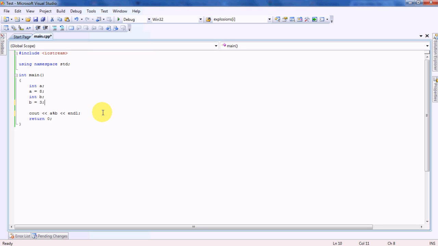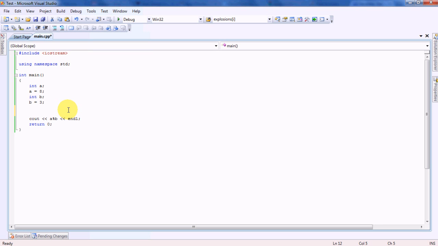So 8 mod 3 would give you 2, because 3 goes into 8 2 times, so that's 6 with a remainder of 2 left over. So if I run this, it'll give 2. And the modulus operator comes in handy in many different situations, so that's something to keep in mind.